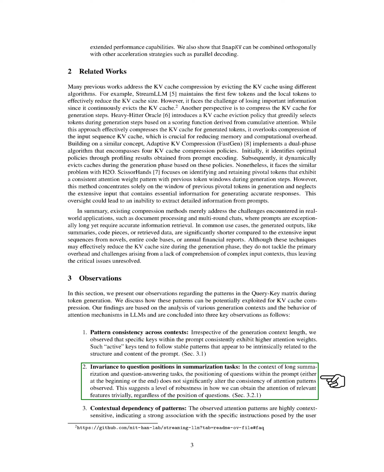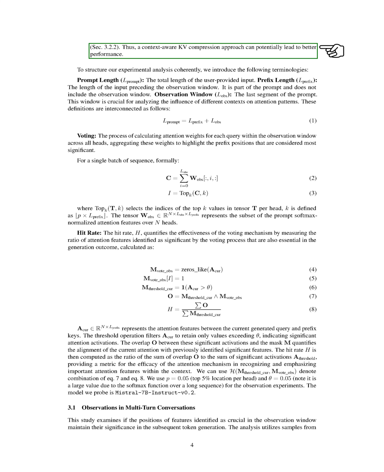2. In tasks like summarization and question answering, the position of questions within the prompt, beginning or end, does not significantly affect the attention patterns. This suggests that relevant features can be easily attended to regardless of question position. 3. The attention patterns we observed are highly dependent on the context, showing a strong association with user instructions. A context-aware KV compression approach could improve performance.